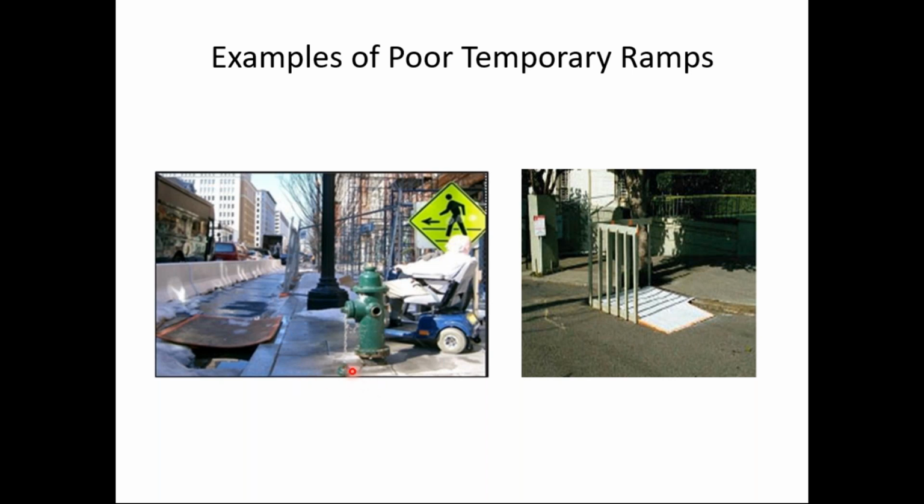And the fellow in the chair here is Scott Windley. Scott is with the U.S. Access Board in Washington, and he certainly is not about to go down that ramp. He's just illustrating some of the considerations here. One time I presented with Scott, and he mentioned that the batteries of his power chair alone weighed 400 pounds. So if you think about the batteries weighing 400 pounds, and then the weight of the chair and Scott's weight, we're probably talking 600 or 700 pounds or more that the temporary ramp has to support. And I sure don't think that's going to be able to support all of that. So these are the things we need to keep in mind, as I've mentioned.